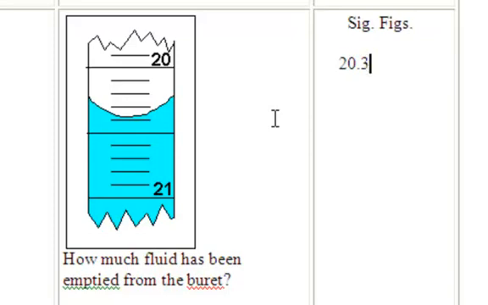So 20.3. Now, is the 0.3 represented by a line? Well, 0.1, 0.2, 0.3. Yes, it is. So it's not a guess. I need to take my guess. It looks like it could be 8 or 9. I'm going to go with 9 milliliters. You can see that's a very accurate measurement because it has 4 significant figures. The more significant figures a number has, the more accurate it is. What number aren't we absolutely certain with? Well, that would be the 9.